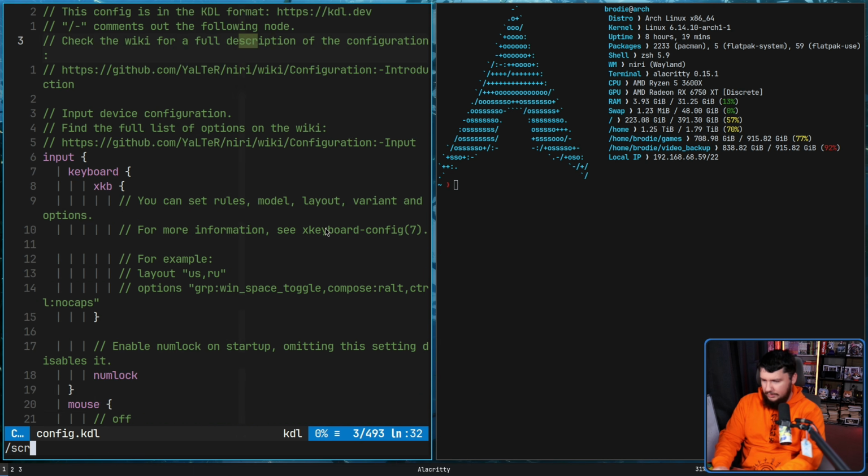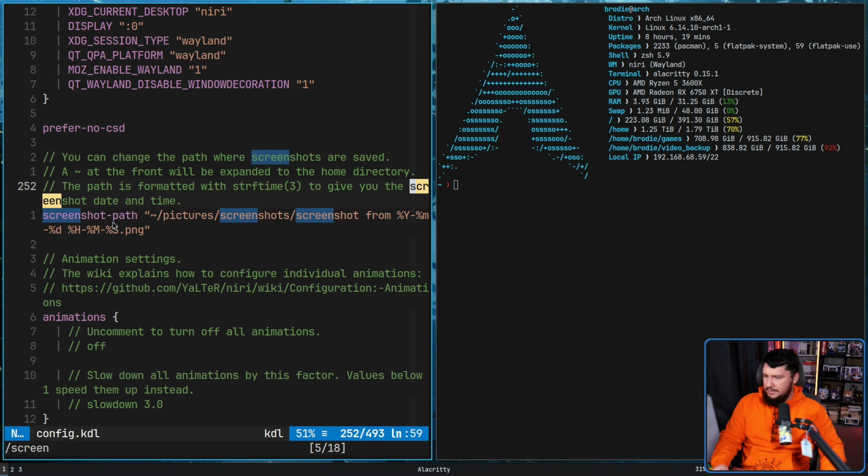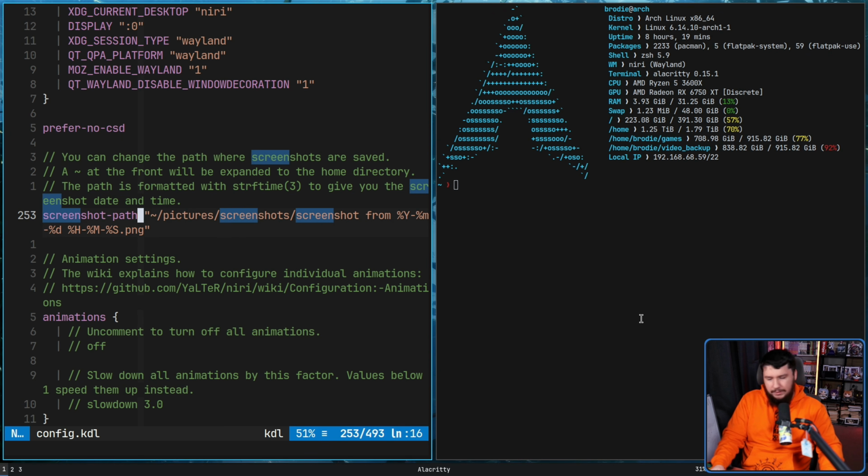Now, if you want to go and change the name of the file, it is with the screenshot path option here. Does it need a built-in screenshot tool? Not really. Is it nice to have and not have to dig around and find one that works? Yeah. And it's not, look, it's not the most complicated screenshot tool. It isn't Flameshot, anything like that. But it does the job.